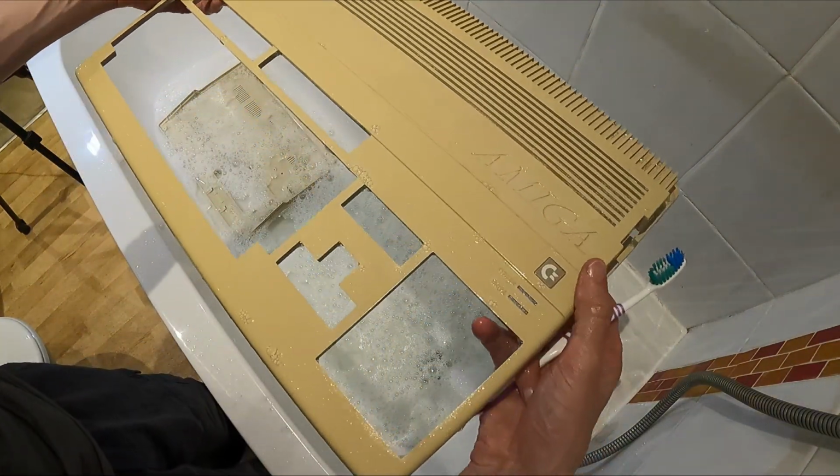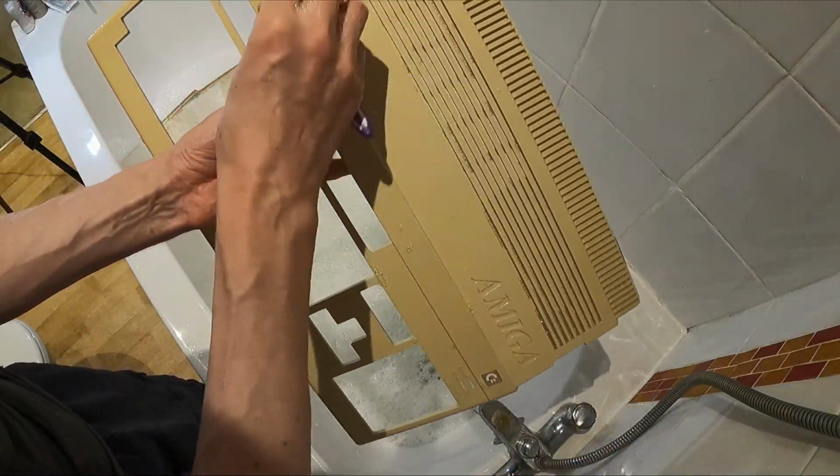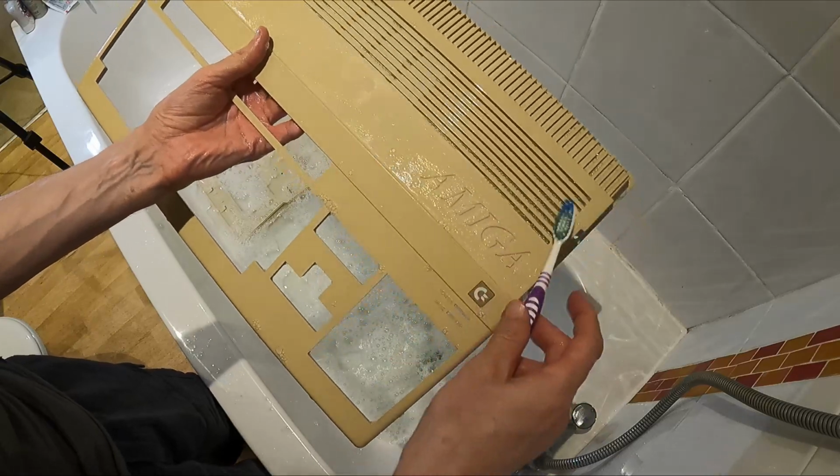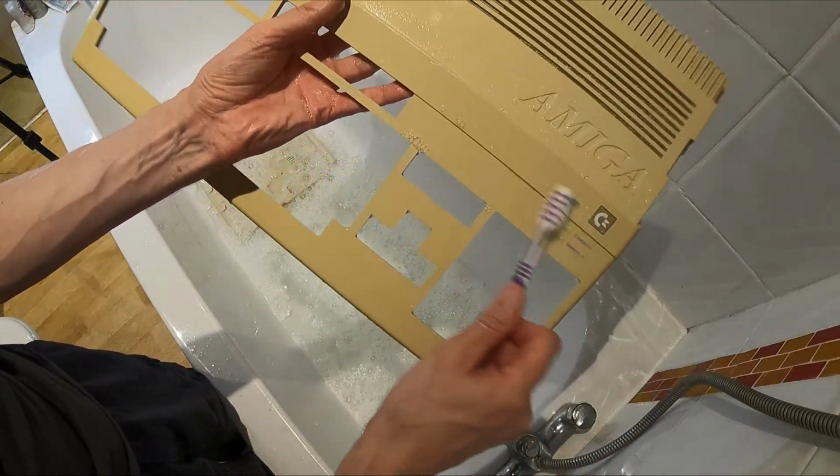It's amazing what just cleaning something, how much better it can look afterwards. Because this just had a really grubby look to it, and I thought it was mostly stuck to the surface, but when you actually come to clean it, it's not.